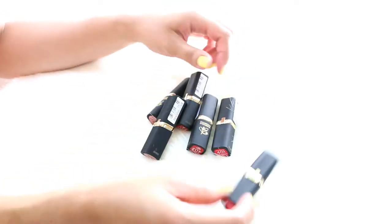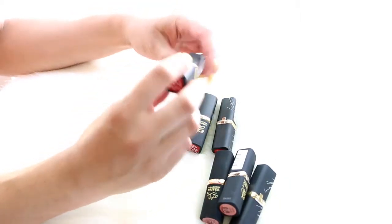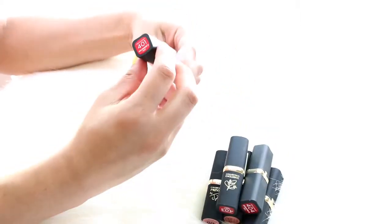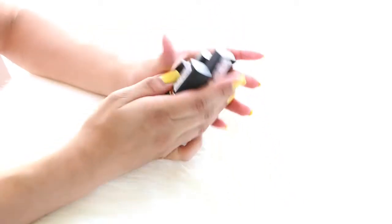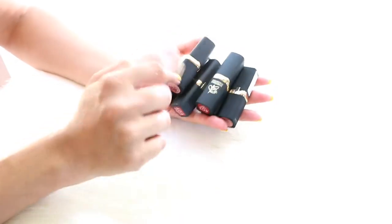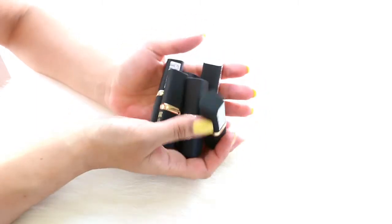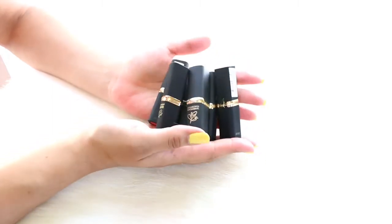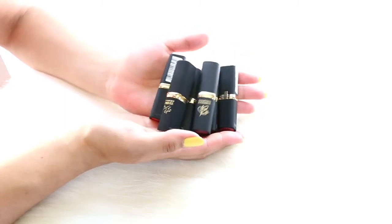So I'm going to get rid of Frida's Red, Jennifer's Nude, which is so beautiful. I did wear that once or twice. Eva's Nude is another one I really, really liked. Jennifer's Red, Eva's Red, and Julianne's Red, which was this beautiful red color. But again, I'm not reaching for these. I just don't like the taste and the smell of these. I have a very, very selective few L'Oreal lipsticks left, and the ones that have this type of scent are the stick ones, those jumbo stick ones. Those are the only ones I'll tolerate the scent with, because I really like the formula of that. But these, I'm going to get rid of them. I'm just not using them, so somebody else will definitely get use out of these.